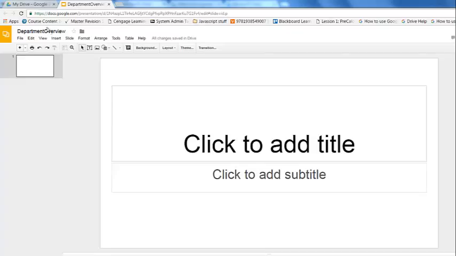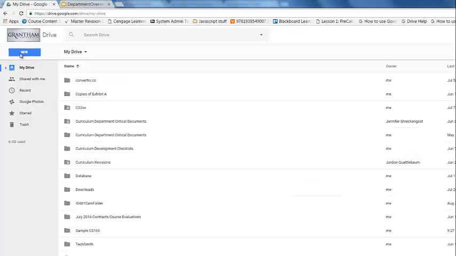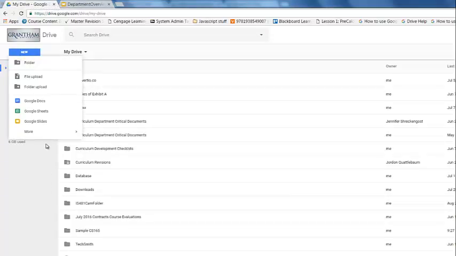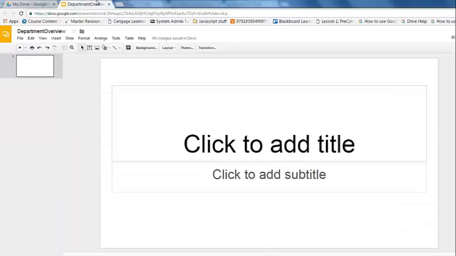So I created this Google slide by going to New in my Drive and then finding the yellow Google Slides icon, and this opens up my new slide deck. Right now you can see that it's basically a blank slate. It starts off with a title page, so I have a basic layout of a title and a subtitle. But I need to create more slides and do stuff with them.